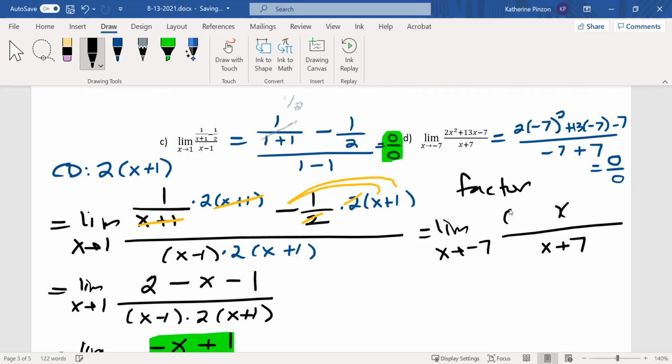This one's actually pretty easy to factor because 2 only has 2 factors, 2 and 1. So that has to be 2x and x. And 7 only has 2 factors, 1 and 7, right? So I can either put a 1 here and a 7 here, or a 7 here and a 1 there. If I put a 7 here and a 1 here, then I'm going to get 2 and 7, and 2 and 7 never come together to make 13, right? But if I put a 1 here and a 7 here, then I'm going to get 14. 2 times 7 makes 14, and 1. And I can combine 14 and 1 together to get 13, right? So I'm going to make this guy 7 and this guy 1. This guy needs to be positive because the 13 in the end is positive, and this guy needs to be negative.